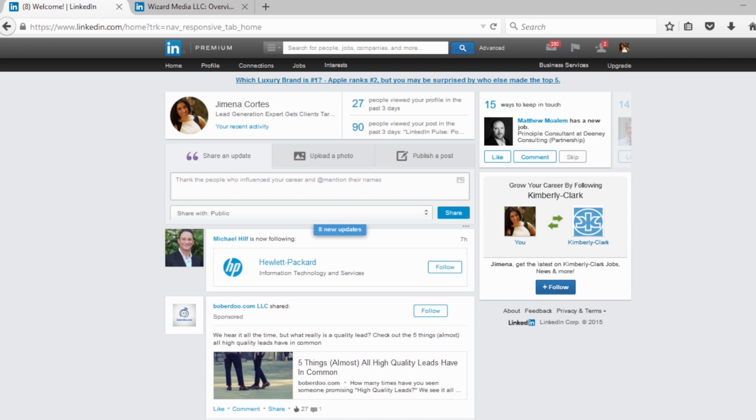You can also promote your company page in your messaging campaigns. You have a top of mind messaging campaign going out to your connections. You can use one of those messages to ask them to follow the page and be entered to win either a one-on-one consultation with you or whatever it is that you can provide your prospects to entice them to follow the page. Because if you just tell people to follow it, they most likely won't.